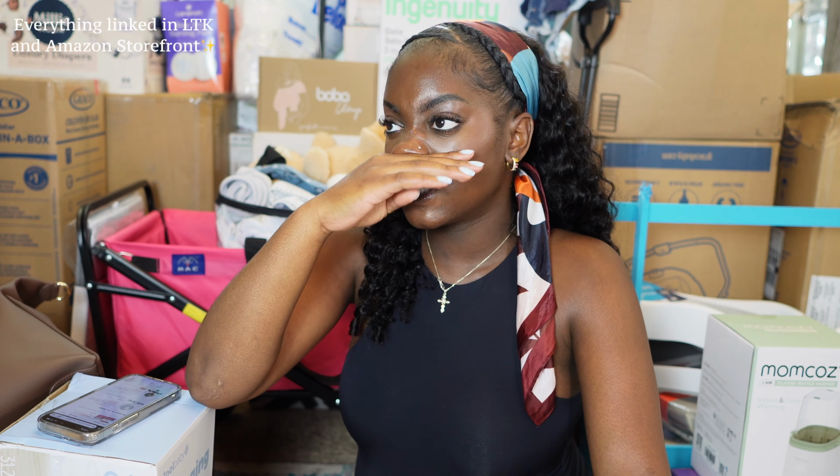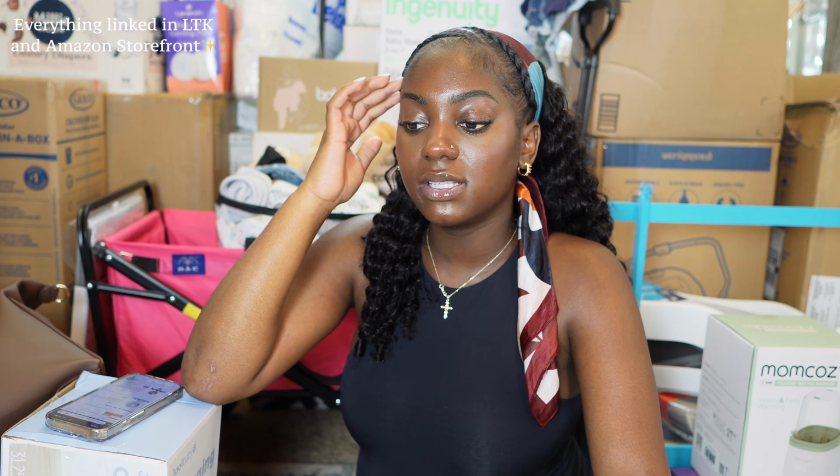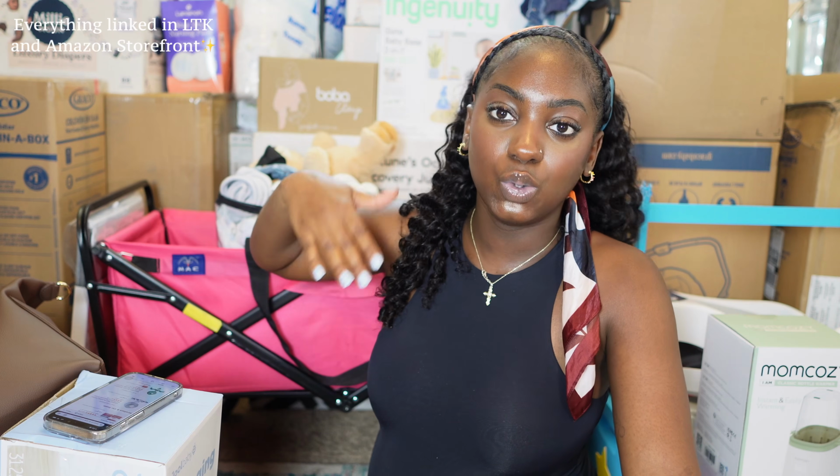And then I guess lastly, this is not really on my registry, but just a few more furniture items for the nursery. The main things that he still needs are a dresser, as well as some type of recliner slash glider chair for the nursery. I kind of have my eyes on a few items that I may want to get, but I'm not going to get them until the nursery is almost done, simply because, as y'all can see, this is already my office, so I don't want to add on by any means to the mess of boxes that are already in here.